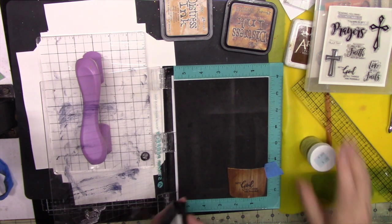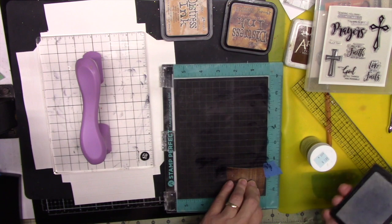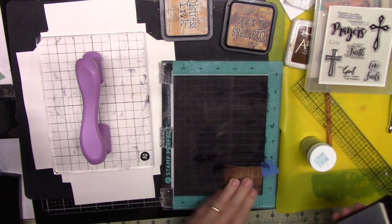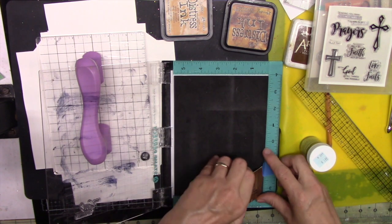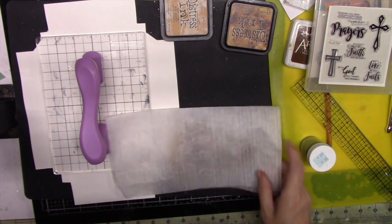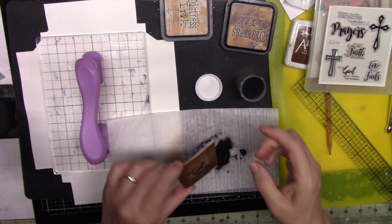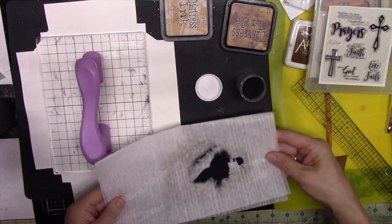Okay, so I've got my embossing powder. I've got my ink. This is just VersaMark. So I get a nice impression there. Remove it. And then I'm going to bring this over. Not bad. Okay, I'm going to put this back in the jar.